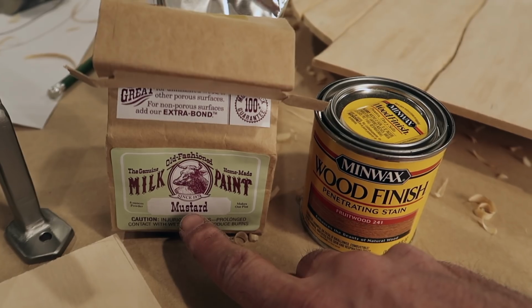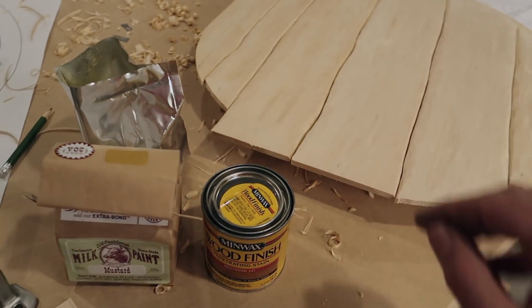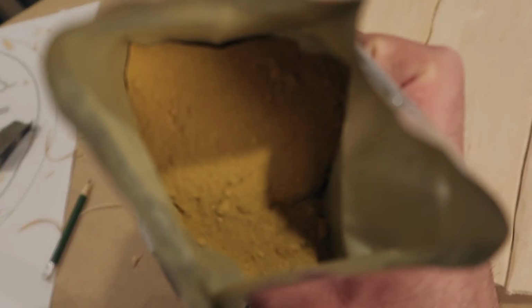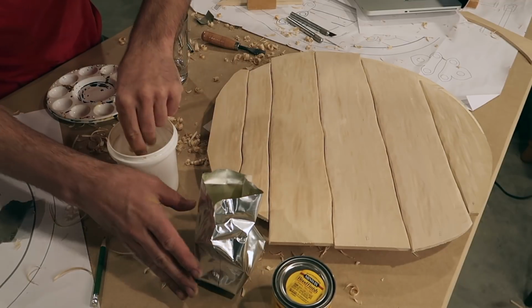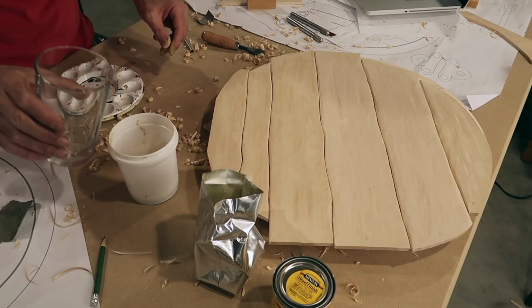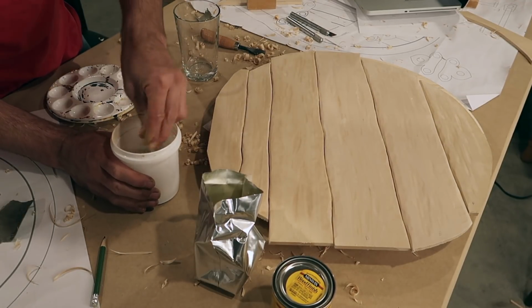And then the lighter color is this milk paint. You can see the color there. It's kind of got this weird yellowy color to it. At least that's what it looks like. Here's the powder. A pinch, I think, is all we need. Dump in some water. And we'll do it weak, because if it's not thick enough, then it's not a big deal.